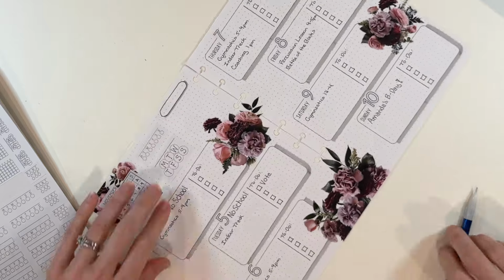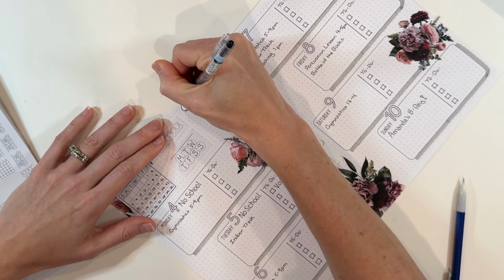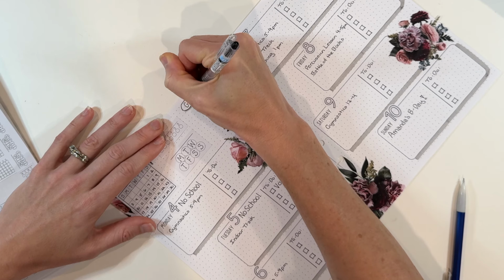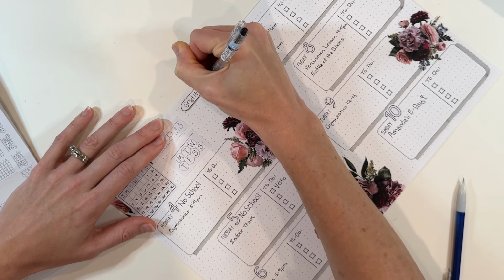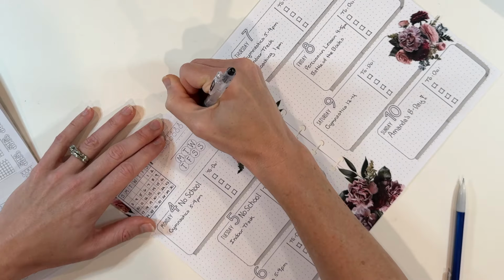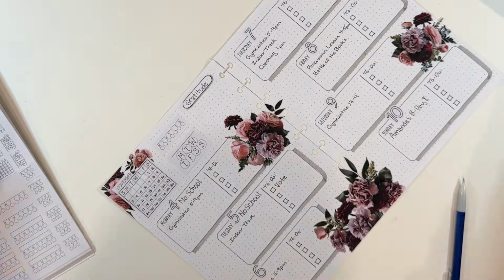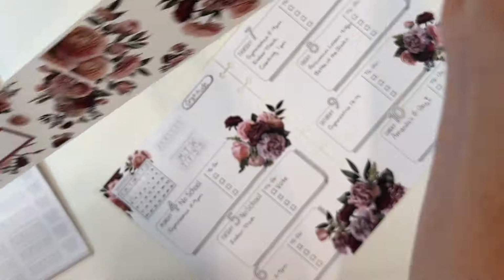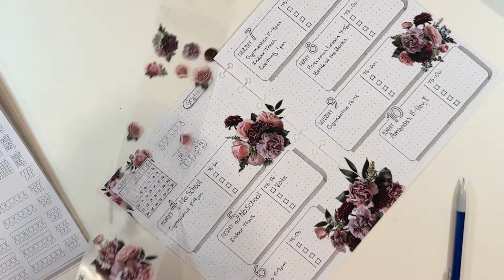All right, I wanted to add the same little highlight that is on the other boxes so it matches. I'm just going to fill in. I definitely have to get comfortable with seeing my handwriting. It's not the greatest handwriting, but it works. And in bullet journaling, you know, you're going to have to do some of the writing yourself. I was going to do little bullet points. I think I'm just going to leave it there, and I'll add gratitude as I go. I'm feeling good with the functionality at this point.